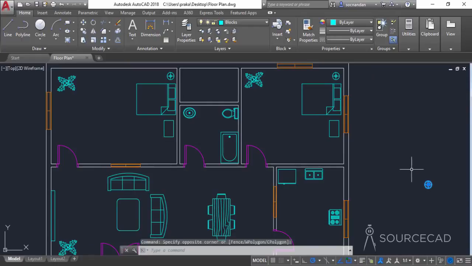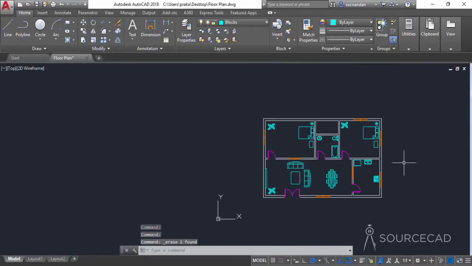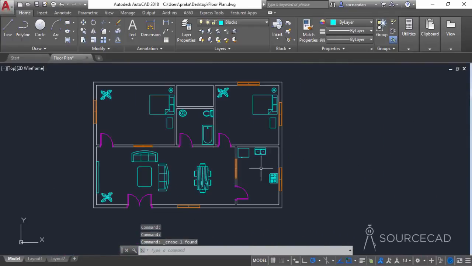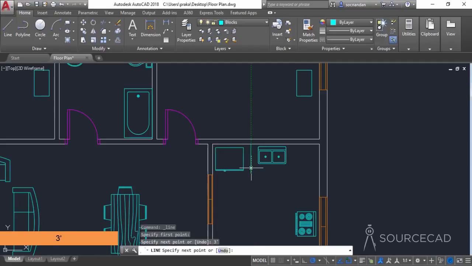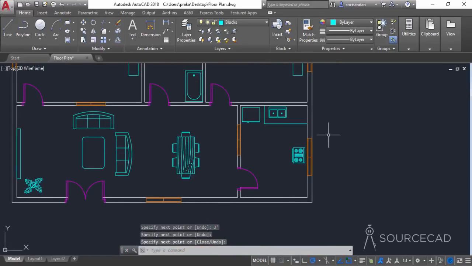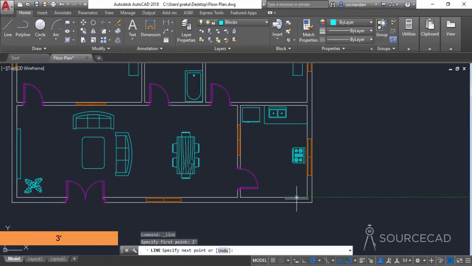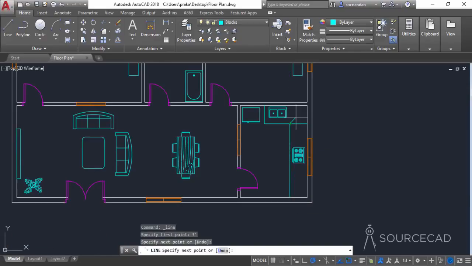Now we can move this lamp, or we can simply erase it. It's no longer required, and we need to add the slab here. And for that, I'll go to the line tool and I'll track this midpoint. I'll click somewhere over here, and now add a distance of 3 feet, press enter, join it with this point, select the line tool, and now once again with the extension type 3 feet and join it with this one.